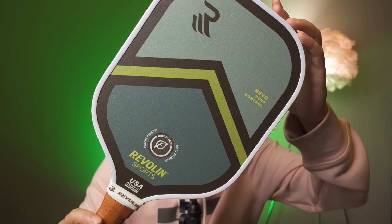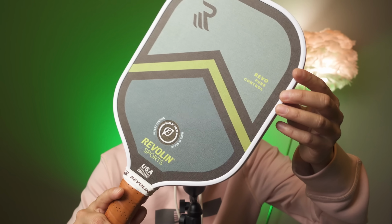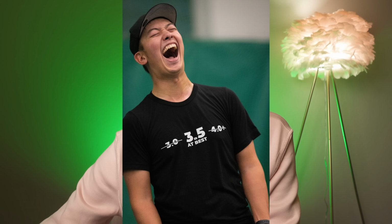So what makes these paddles sustainable? Well, currently 60% by weight is made sustainable, 20% is renewable, and 40% is recyclable. They also said that they source 80% of their materials from US suppliers. Revolin said that they are diligently working on increasing these numbers, but that increasing these numbers is one of the most challenging problems they are facing, second only to increasing Chris's 3.5 rating. Now, the one number that they didn't have any issues with is the fact that all their paddles are designed, manufactured, and assembled here in the United States, America.